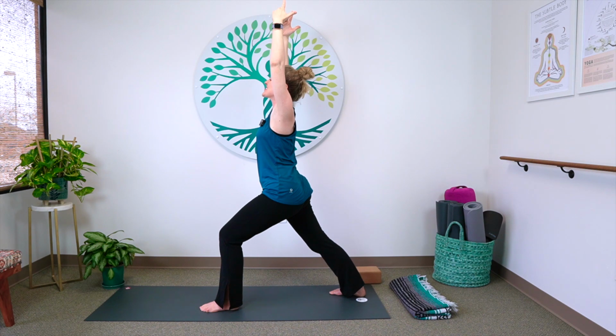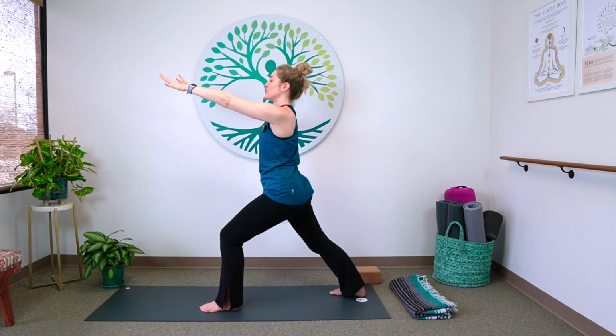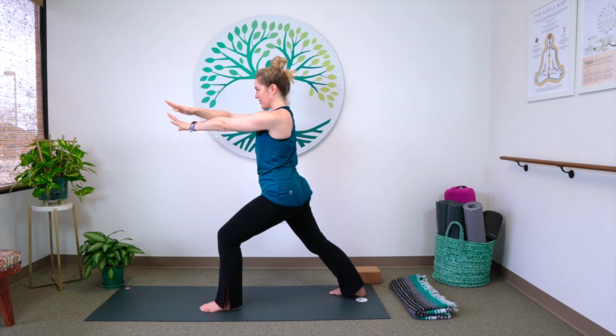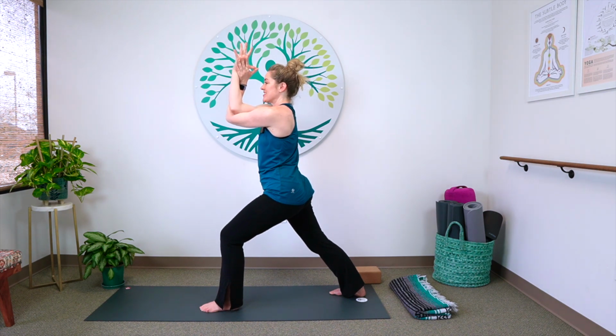And then on your next exhale, let's just release or bring the arms down in front of you, shoulder height. This time, right arm crosses over the left. We wrap the arms around one another, finding that bind, or just giving our shoulders a little hug here, okay?